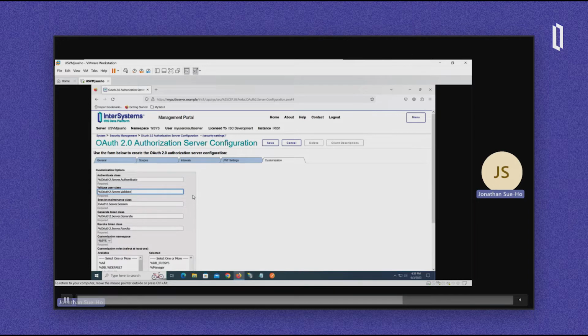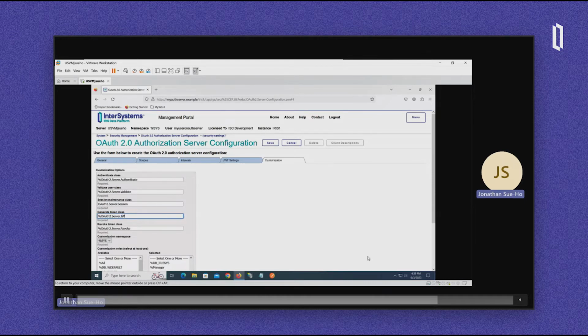The one below that, the session maintenance class, that is just how the session is stored, in case the user is logged in recently, they don't have to log in again to grant a second level of access. That is just by default stored in a cookie. That's probably fine for your purposes, but up to you.